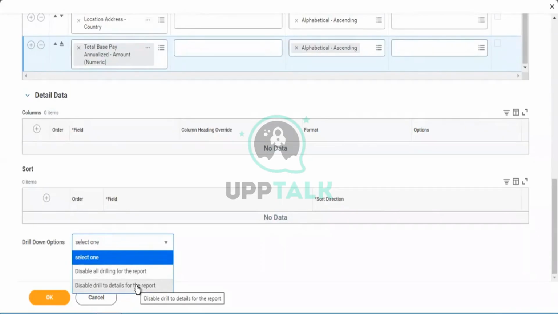What we'll generally do, in order to bypass such access and not let users view any confidential information by drilling into the report, is disable those options here. We'll disable giving access to drill down into the report based on the control we have here. We'll be controlling those drill options here.